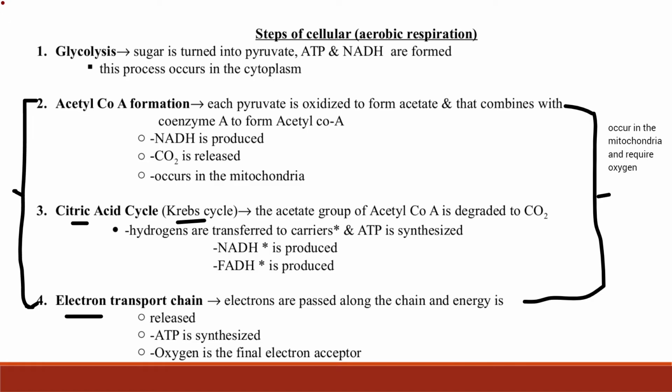If you need to zoom in on this, hit those 4 arrows pointing out and it'll get bigger and you can see it better. So these 3 steps require oxygen and they occur in the mitochondria in the cell. This step occurs in the cytoplasm and does not require oxygen.